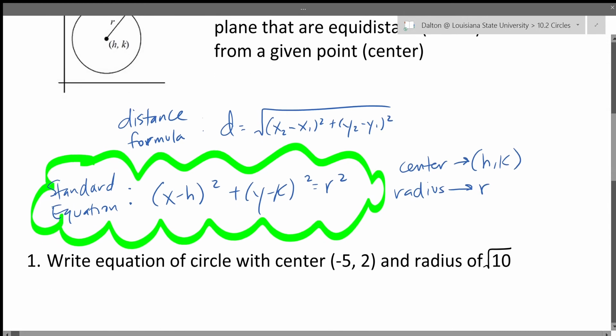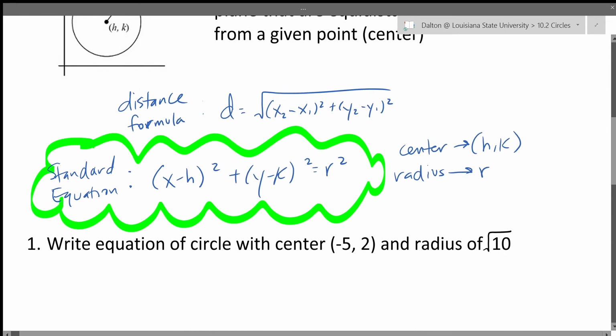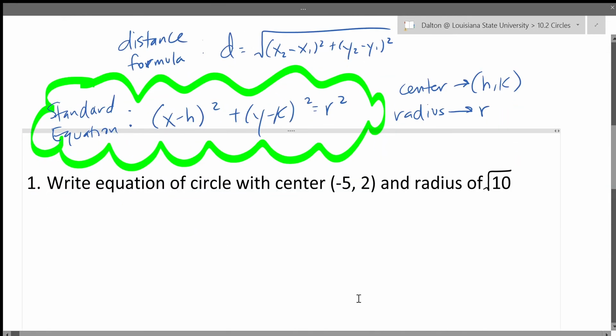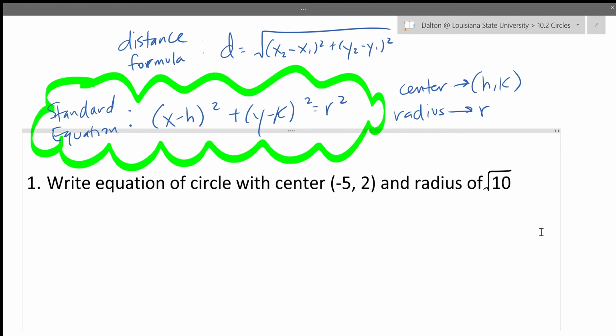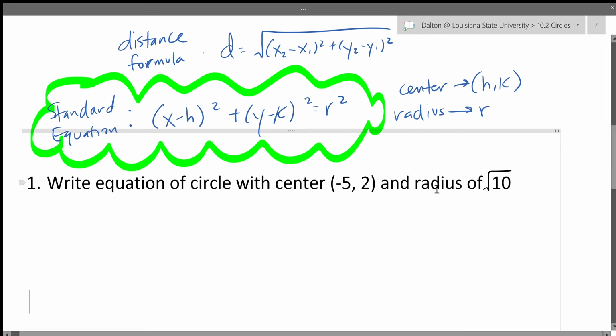So our first example, I want you to write the equation of a circle that has a center point of (negative 5, 2) and a radius of the square root of 10. So again, you can abbreviate these questions if you like, but definitely make sure you at least write them down in some fashion. That way you can relate your future questions that you'll see throughout not only this homework, but just throughout the whole unit when you're going back and looking at notes if necessary. So if I define my center as (h, k) and I know my radius is r, then I literally have given you all the information that you need.